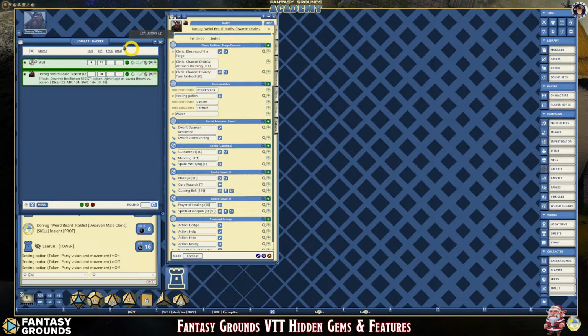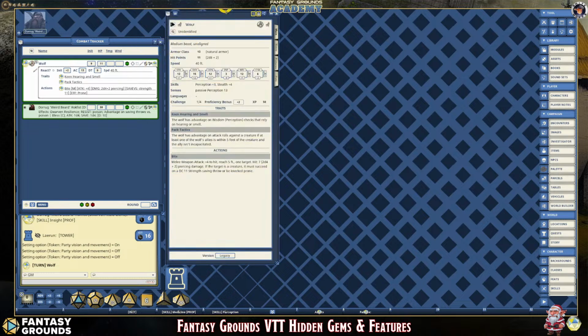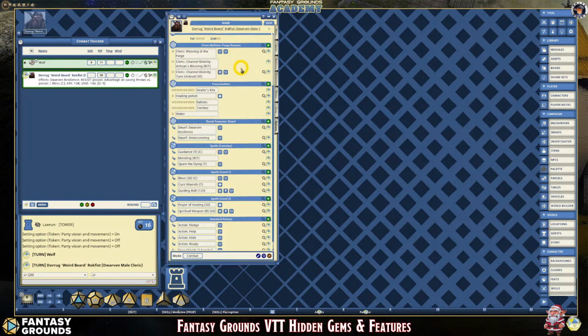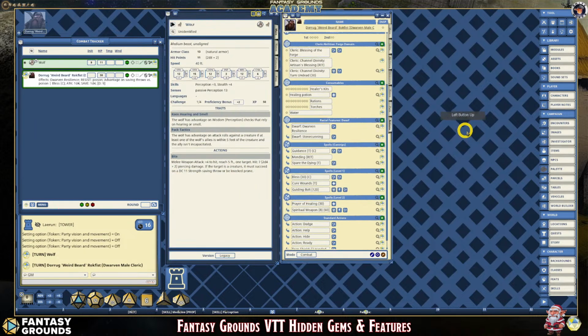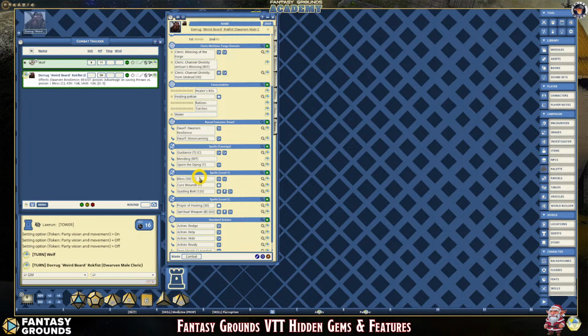So if you do this ahead of time, before your campaign starts or before your session, now when you go to this for the wolf's turn, you can click on that and it brings it up to the top. And when I go to advance the turn, I can click on this link and it brings it up to the top. So that's a good way as a GM to manage your character sheets. Or if you're a player that has the NPC and the character, you can stack them up that way too. This way you don't have to have them across the screen, because that takes up a lot of real estate. So it's nice to have a little deck of cards here and then just go down the list as you need them. Anyways, I think I rambled enough, and hopefully some of this helps.